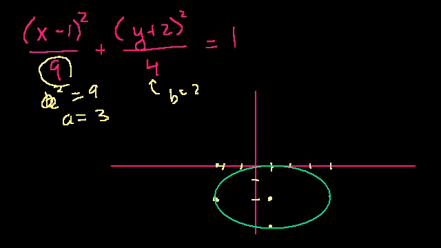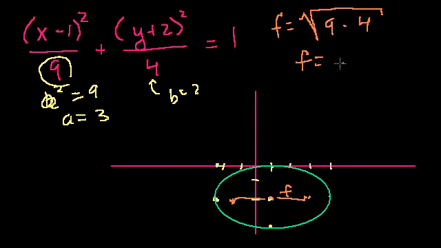Fair enough. And what we want to do is find out the coordinates of the focal points. So the focal points are going to sit along the semi-major axis, right? And we need to figure out these focal distances. And then we can essentially just add and subtract them from the center, and then we'll have the coordinates. Well, we just showed you that the focal length, or this distance f, is just equal to the square root of the difference between these two numbers, right? So it's the square root of 9 minus 4. So the focal length is equal to the square root of 5.